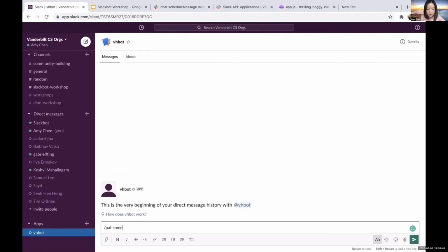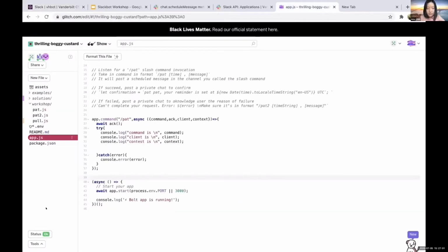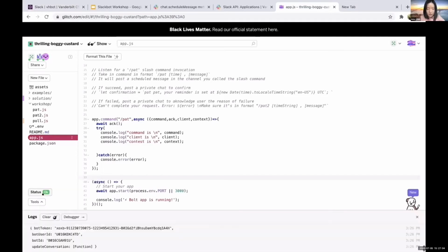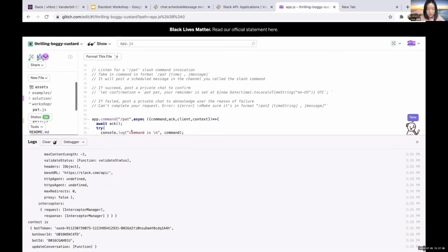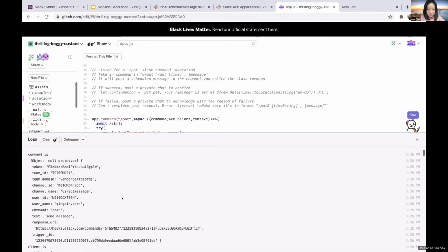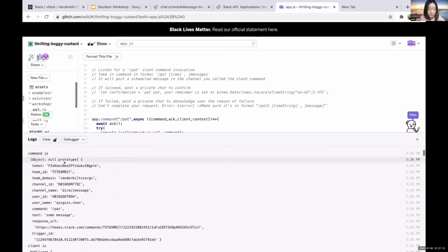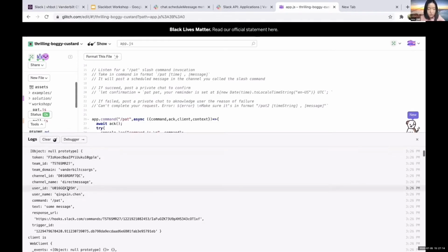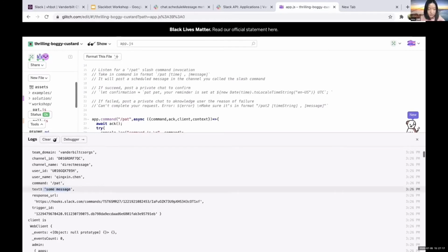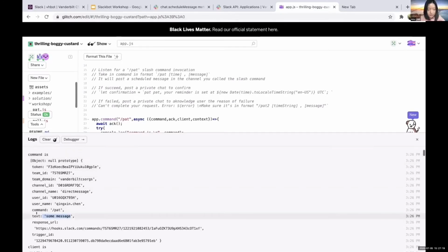Okay, so here we can try to use our new / command. We just do like a sound message. It doesn't matter at this point. We're just trying to see what the event listener would get us from a user saying something. Okay, so we go back to our app.js, open up logs on the toolbar, and we see a bunch of log messages. What we're trying to see is that sound message. We see it showed up in command text.